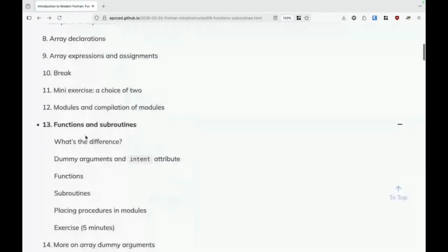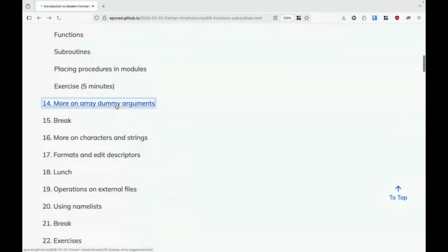And our next section is on array dummy arguments. This is a fairly important section. As soon as the server decides it's going to send it our way. So we've covered a lot now about how to write functions and subroutines, how to pass those variables in and out, the dummy variables.